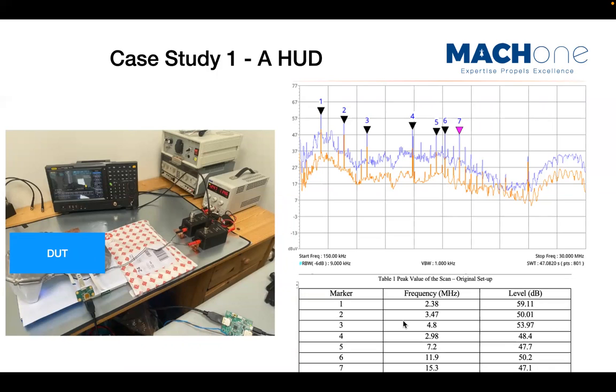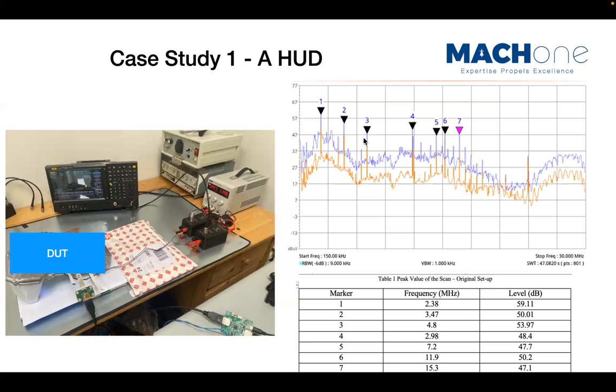This is a case study. It's a product used in a head-up display. You can see here we have the simple conducted emission test setup. We test the product on a ground plane with a LISN and spectrum analyzers. Everything's powered up. And as you can see here, we just did a very quick scan between 150 kilohertz and 30 megahertz, right? The standards actually test up to 100-something megahertz, but we knew the problem really is in the lower frequency range. So we just did a scan there.